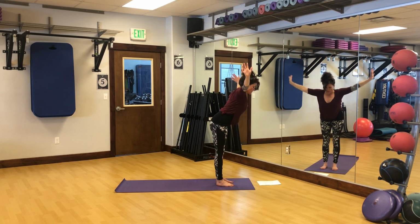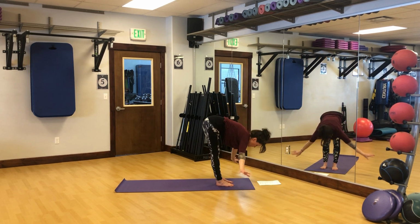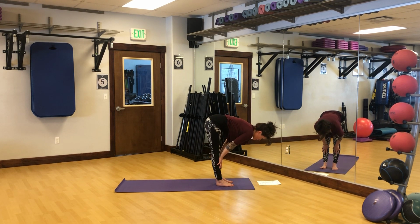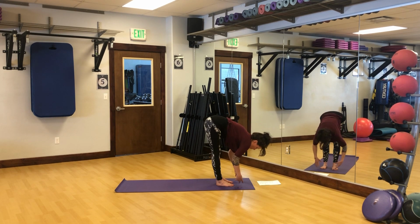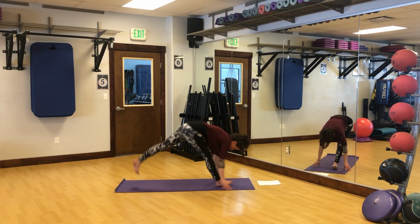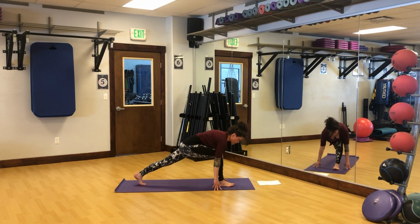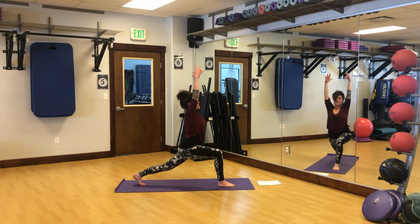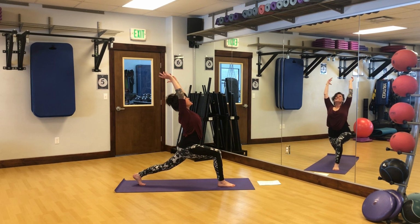Exhale, forward fold, Uttanasana. Nice and slow, let your head relax. Hands to shins, inhale for the half lift, Ardha Uttanasana. Exhale, forward fold. Hands come to the floor, step your left foot back into a big high lunge with your right foot forward. Inhale, Anjaneyasana, crescent lunge. Sink your hips down, reach your heart up high.